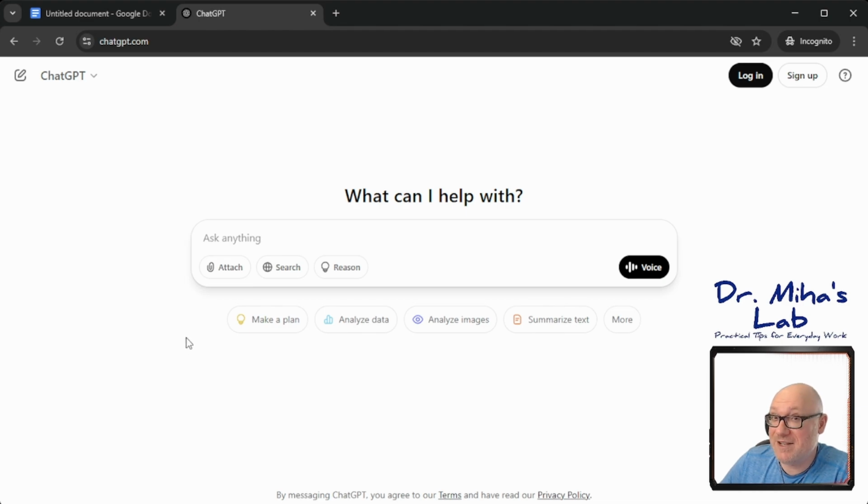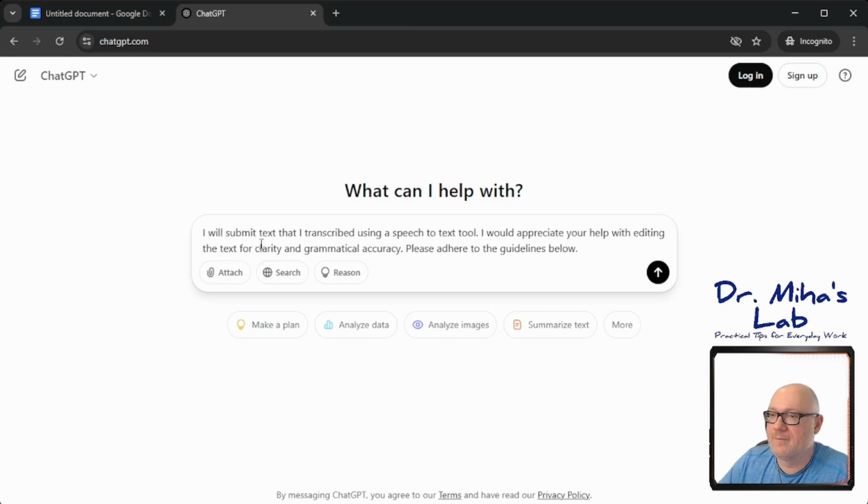First, let's create context. So there's a little bit of context. We've told AI what we did, what we expected to do, and we told it to pay attention to how. Now, let's give it some explicit instructions, and I'll create a list here of what we want it to do and what we do not want it to do.